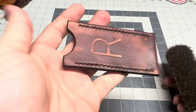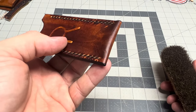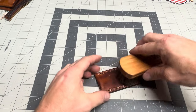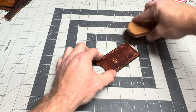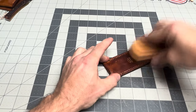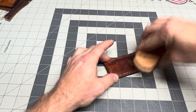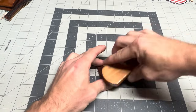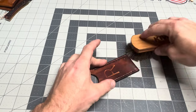Now you can put a finish on this. You can put, what do you call it? You can put a sheen. You can put a tan coat. You can put all kind of stuff on this. And it'll be shiny, but this is just an oil finish to me. Looks really good, and it doesn't look like it's processed. It looks handmade, kind of like an old saddle. You know what I'm saying? Kind of like an old timey gun holster from an old Western.